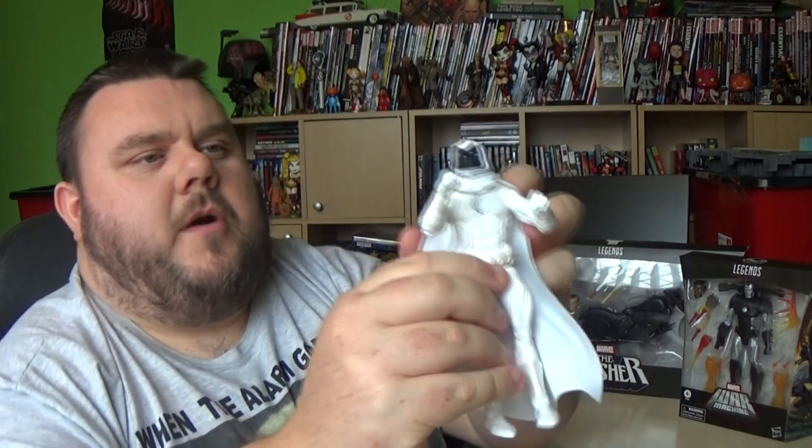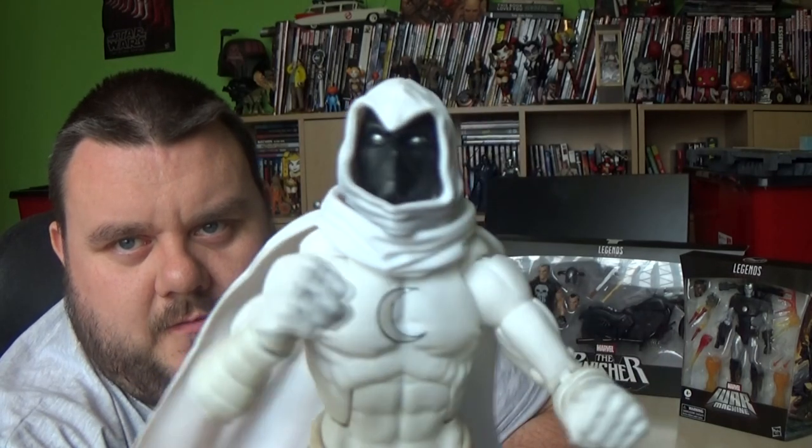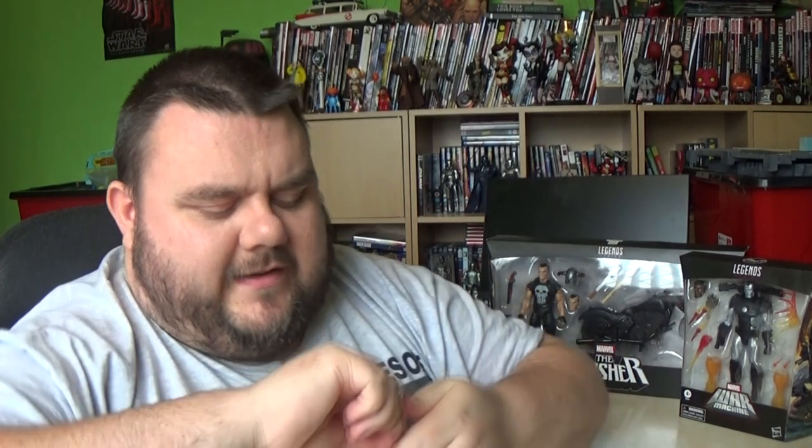And if we wanted to, we could go ahead and pop that head off, which also means you can remove the cloak as well, should you wish to. And again, we've got that secondary head sculpt to pop on, and then we've got the black face on there as well. So that's nice. And again, he's got his two fisticuff hands right now, which are solid. Let's go ahead and put the other head back on. But we can't actually change those hands out.